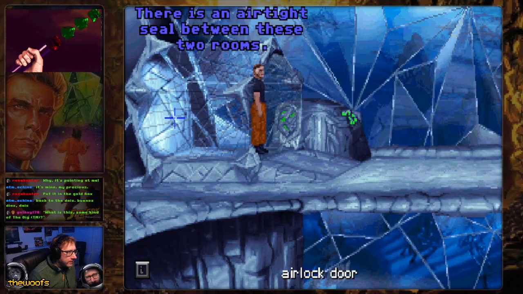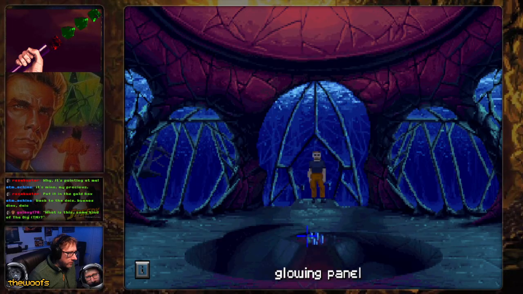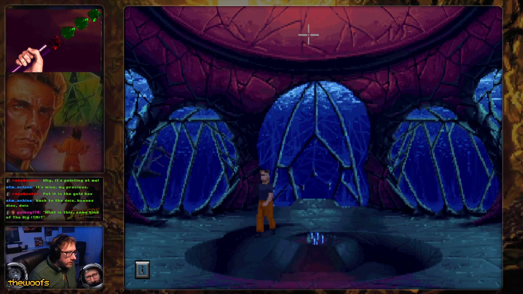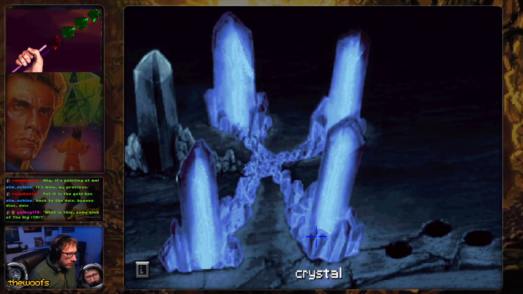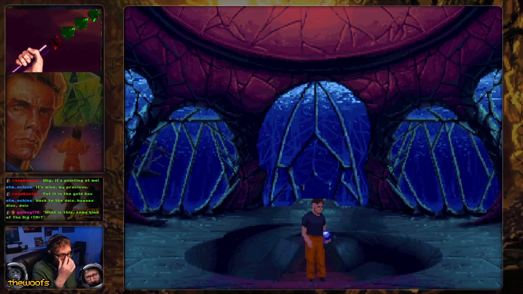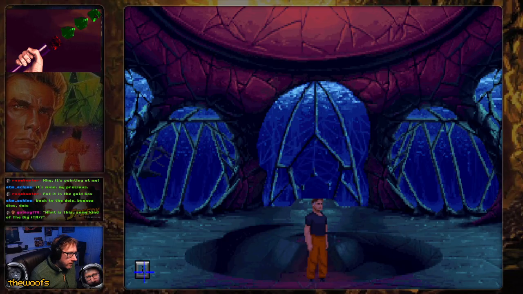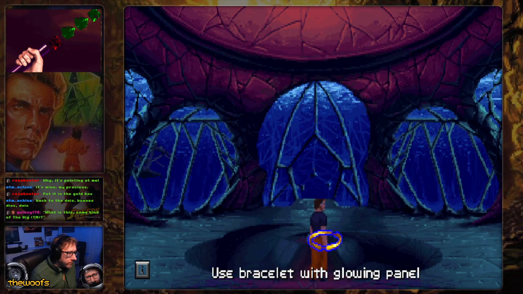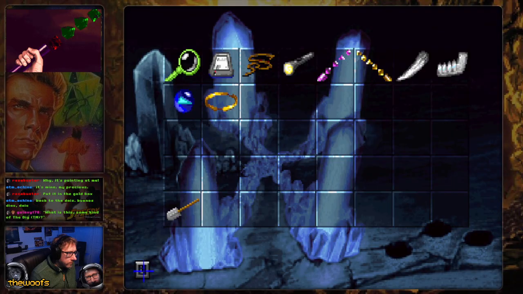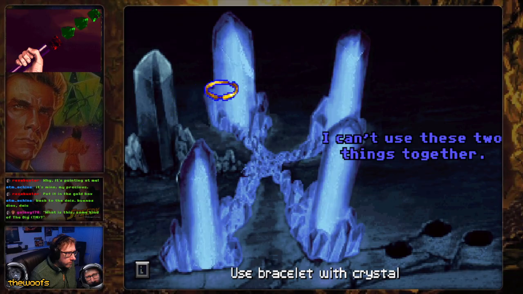Oh, there is an airtight seal between these two rooms. It's gonna take a little while for me to figure that out. Hopefully I'm not missing anything in this room. Doesn't seem like there's much other than the windows. Alright, so it's pointing at me, I already know. I can't use these two. It won't do it.